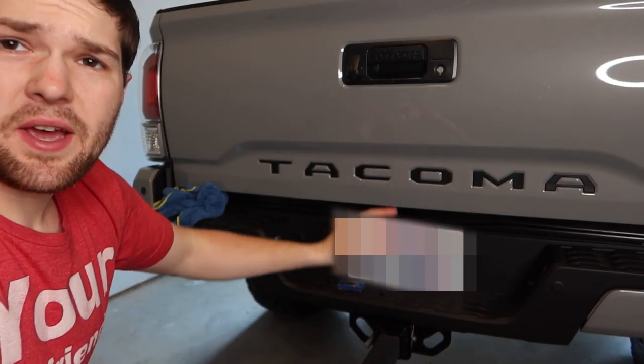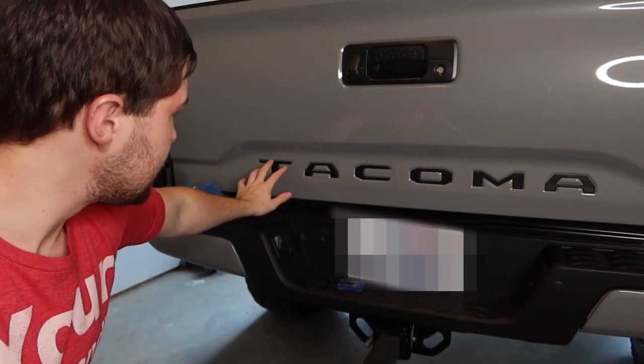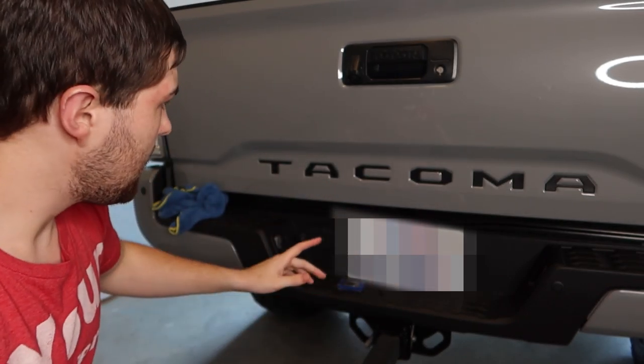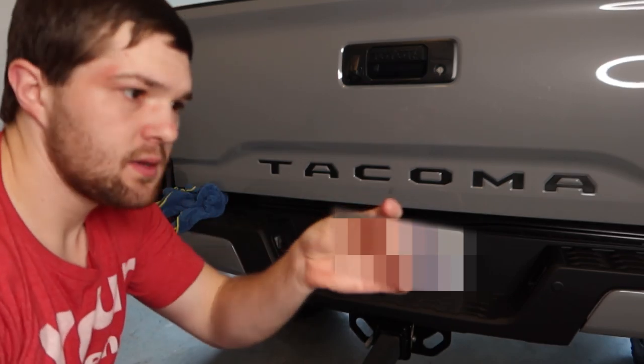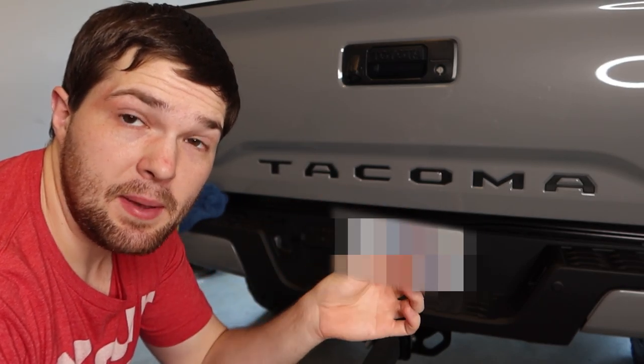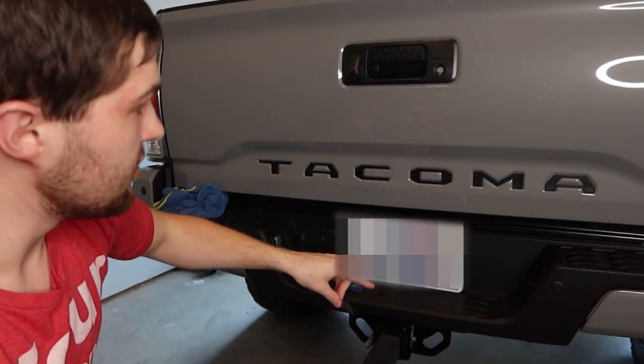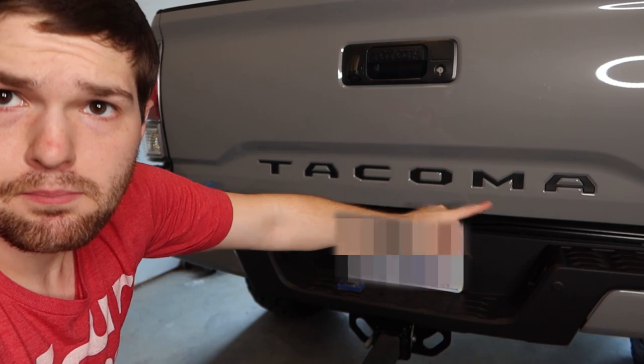Alright, that's sick. If you guys saw there, I actually peeled back up the T and the A because they were just a little bit off. I did that very carefully, because you don't want to hit the paint and knock it, peeling up underneath one of the ledges. Was able to move these over a little bit, but this side completely lined up perfectly good.